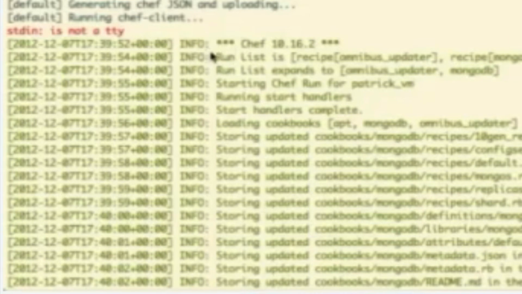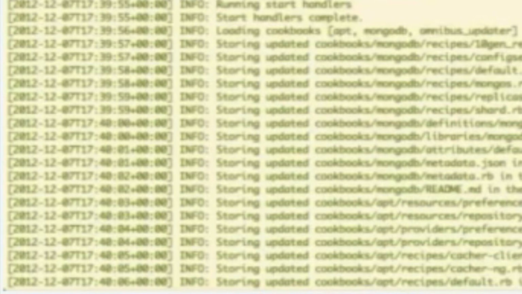Okay, and here's the run list we had edited earlier. It's the first thing which is loaded when Chef boots up in the provisioning. So when Chef Client runs, the node will authenticate with Chef Server, and then it will ask Chef Server, what is my run list? And that run list will be sent down from the Chef Server, and then the node will subsequently download any cookbooks that it needs from the Chef Server, and then execute those recipes.